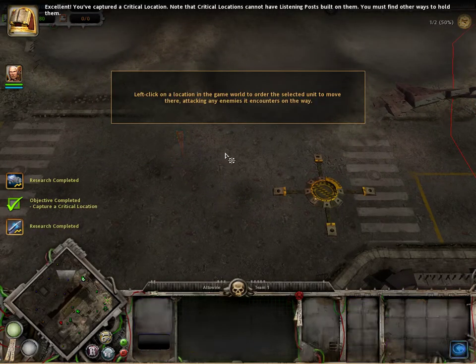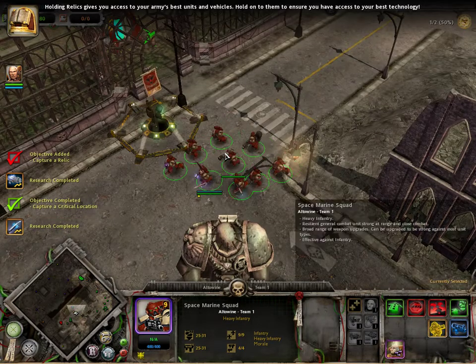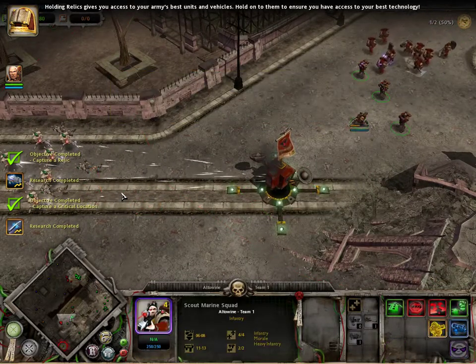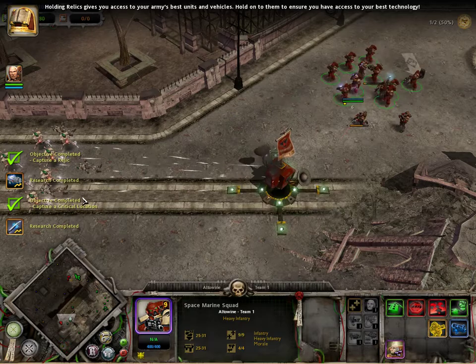While the enemies of the Emperor still draw breath, holding weapons gives you access to the army's best units and technology. Hold on to them to ensure you have access to your best technology.